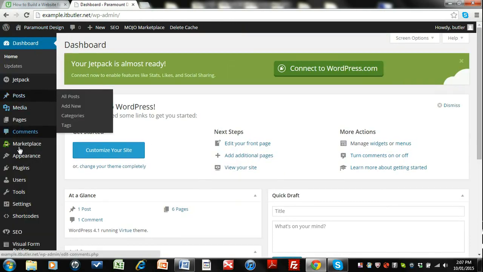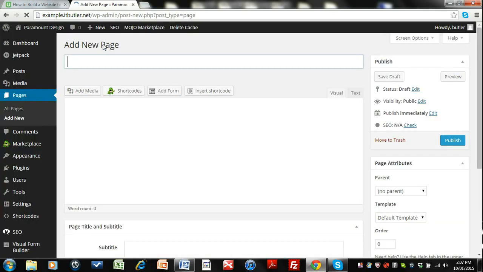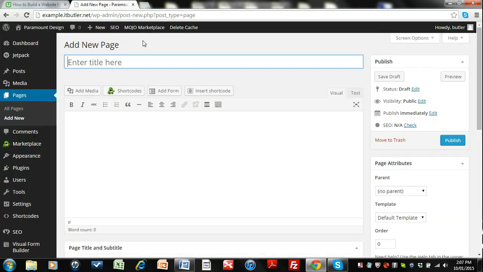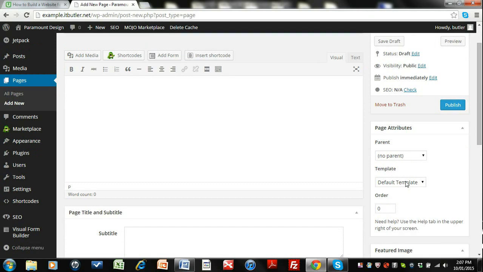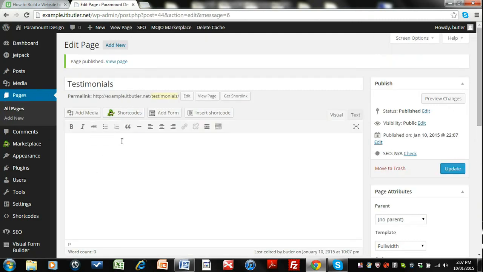So we're going to go back to Pages. Add new page. And we're just going to add the last page called Testimonials. And that is also going to be a full width page. And here we're going to use a shortcode for the first time.